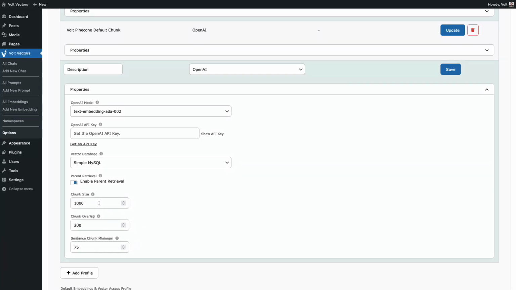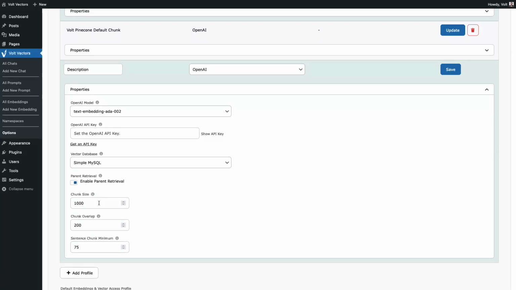So right now they have the chunk size here. There's no set formula for what is best. This is a good default. It could change per embedding. It could change for a group of embeddings. You could have a bunch that use this default. You could have some that really need a 2,000 chunk size or they're not going to work well. You can change it so that the overlap is a little bit smaller. You can change it where you need a little more overlap because it's losing context. You can change the sentence minimum. So it's really playful.